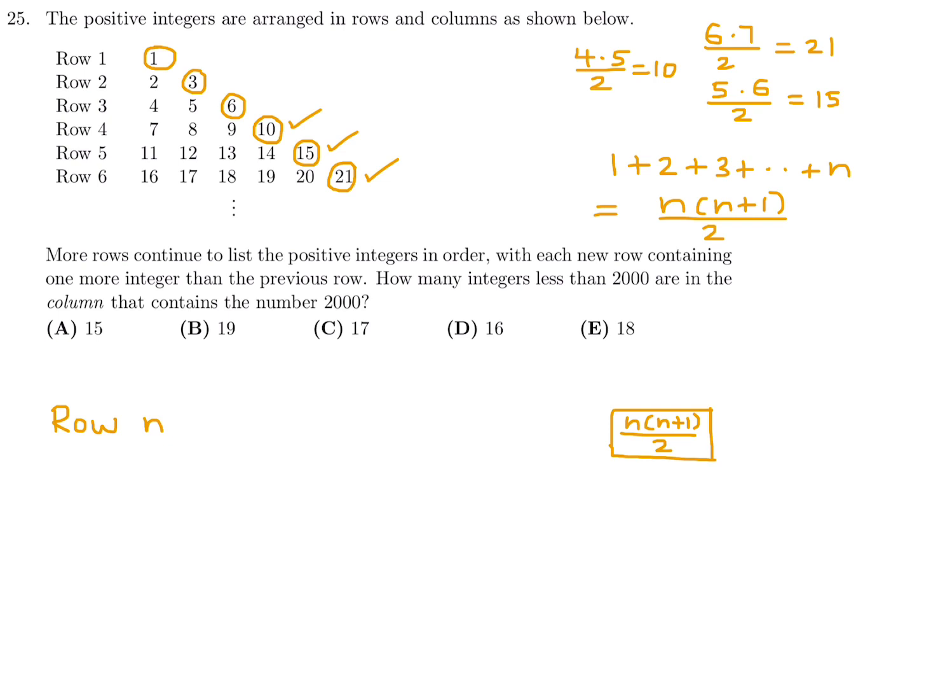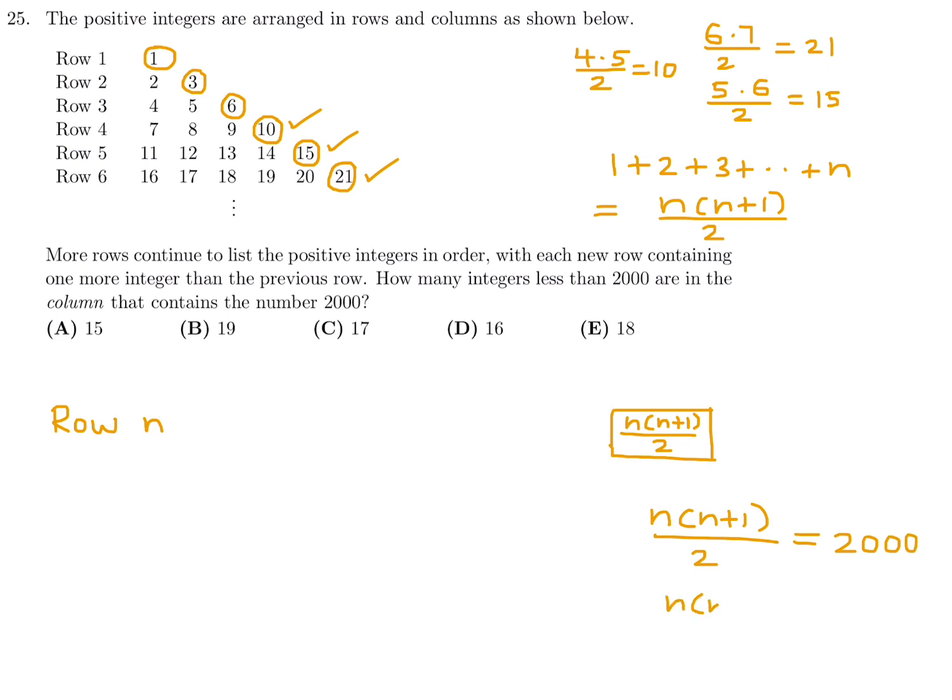Okay, so that is very helpful. Now I've got to figure out in what row approximately is this number 2000. I'm also not sure where in the row it is. Is it the very last number, or is it the very first number of the row, or is it somewhere in the middle? I don't know. So what I'm going to do is just assume that it could be the last one. I don't know, but it'll give me at least an approximation of what n is.